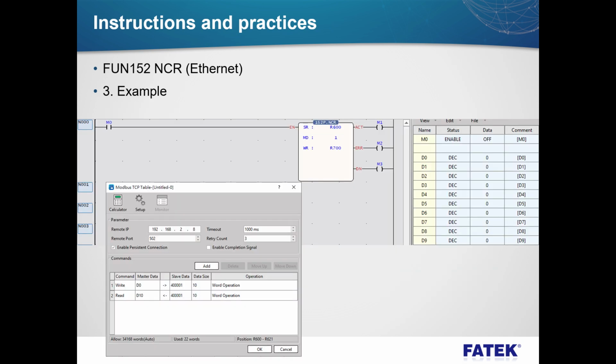Here's an example. MPLC communicates with a Modbus TCP simulation tool run on a PC through function 152. We can observe from the communication table with D0 to D9 on the PLC being transferred to 4x0001 to 4x0010 on the PC, and 4x0001 to 4x0010 on the PC being transferred to D10 to D19 on the PLC.